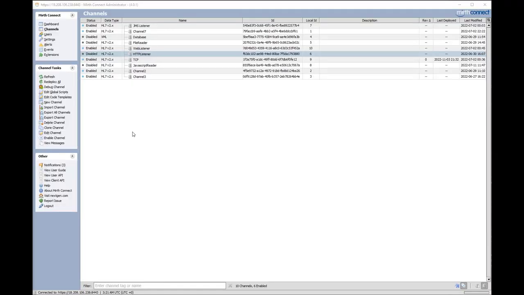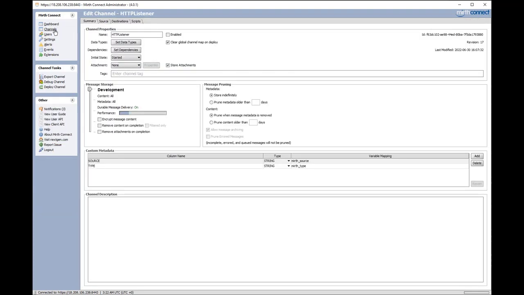So next we'll get into the bread and butter of Mirth and really figure out how interfaces are built. So channels are the backbone of Mirth, and we can edit them using the Edit Channel view. There's a few ways we can navigate to this screen. So first we need to go into the channels view and look at our channels. We can click on a channel that we want to edit, and we can go to the left side of the screen and see a menu item called Edit Channel. You can click that in order to go into the Edit Channel view.